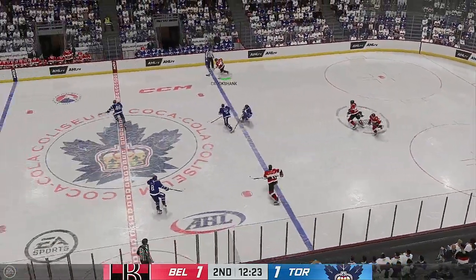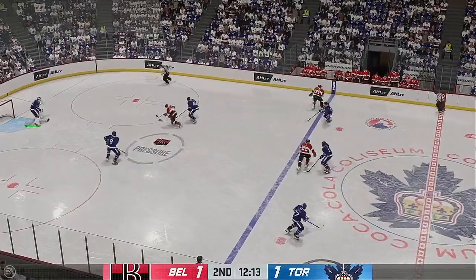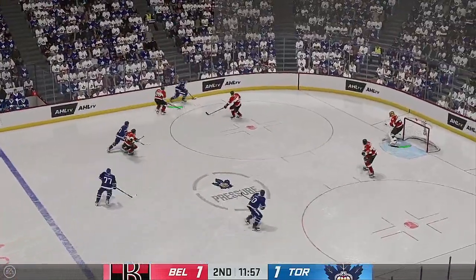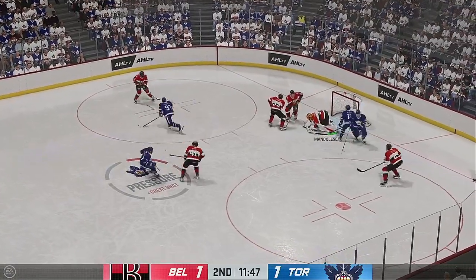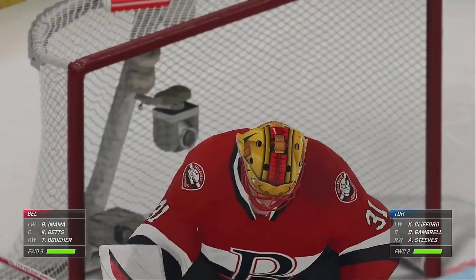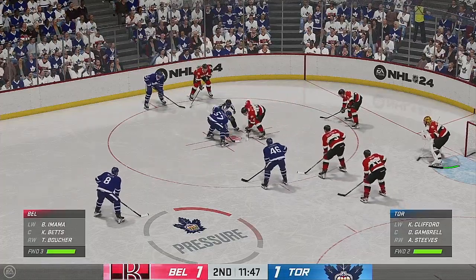Slides the puck ahead to Pilon. The Senators cross the blue line and are on the attack. Puck scooped up by Lajoie. Moves along the boards with some purpose. The Marlies are playing against the wall. Denied that one. This is a dialed-in goaltender, very aware, knows where the shooter is in that low slot, and makes the save. Plenty of playing time left in this frame. We are all tied up in this one.